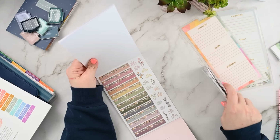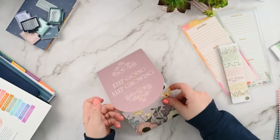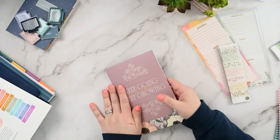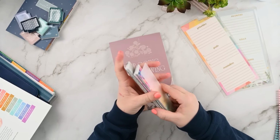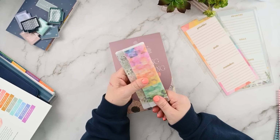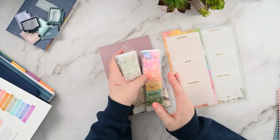I'm excited to try them all out and just use these more this year. I'm really hoping to make a dent in this kind of stuff. If you're trying to use up your sticker collection and the things that you grab from the Erin Condren product launches, let's do that together. I'm really trying hard this year to use all of these things that we're so excited about getting.